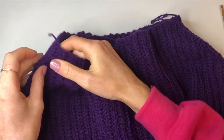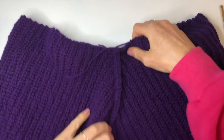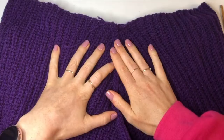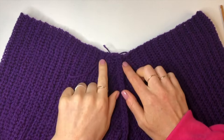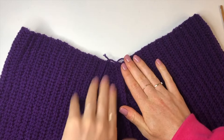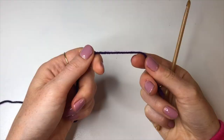Once you've stitched up both sides it should look like this — a ridge on one side, flat on the other. Now we're going to make the ribbing for the neckline. If you like the V and want to keep it, I'll link a video for a V-neck version, but I'm going to straighten it out with ribbing that gets bigger in the center and then smaller again. For the ribbing, make a slipknot, insert your hook, and chain up nine.